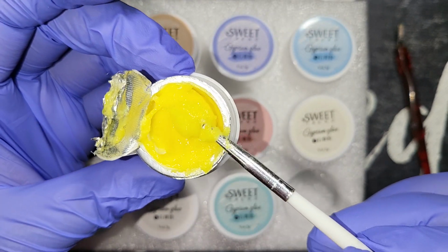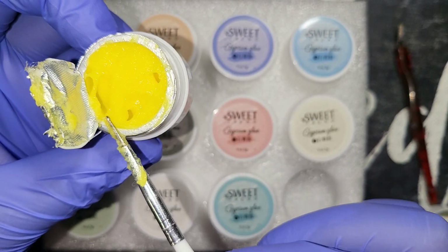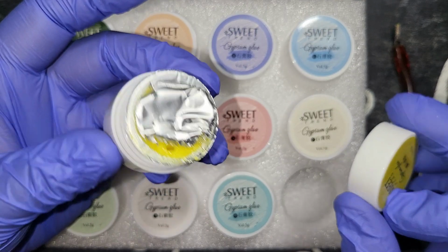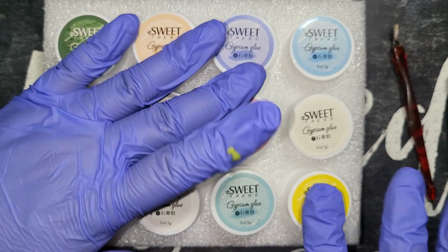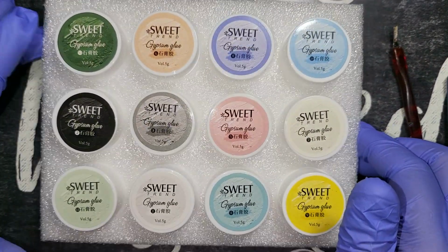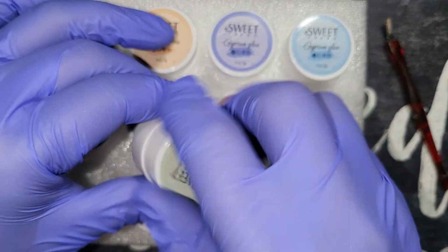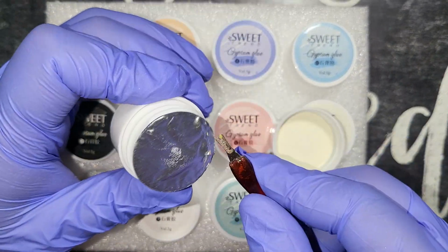Pretty cool. I do wish it was a little grittier, maybe even a bit more matte, but we shall see what they all look like. We'll do a swatch test when some of the rest of my items come in, because I do have some more polishes and stuff to actually look at before we move on. So really cool. I love the colors. Flower deals with some green, some light green. Oh, let's check out this color just real quick. See what it looks like.